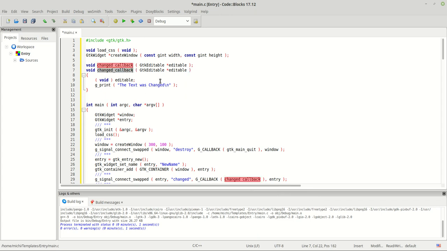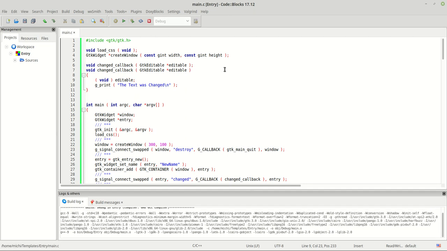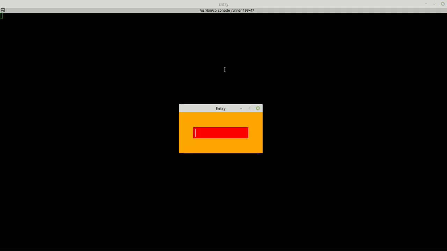We don't need to make something very special. So we create the callback function, which takes two parameters, in our case only one, because we are swapping. We are not using g_signal_connect, we are using g_signal_connect_swapped, because we don't use its parameters at all. If I call g_signal_connect instead, as you already know, I need to pass the second parameter and cast it. But because I'm not using any of them now, g_signal_connect_swapped is the best for what I need. So let's compile and run the program now.